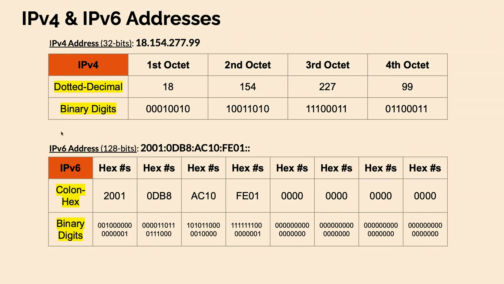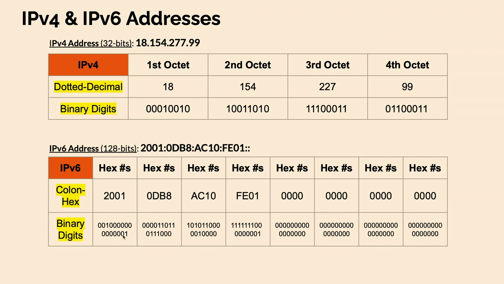So now there's IPv4. Now there's IPv6. Well, what's IPv6? That's 128 bits. It's broken down by hexadecimal numbers, which this notation is called colon hexadecimal, and it's base 16. So in total, there's 16 here, 16, and then 1, 2, 3, 4, 5, 6, 7, 8. 16 times 8, I think, is 128.